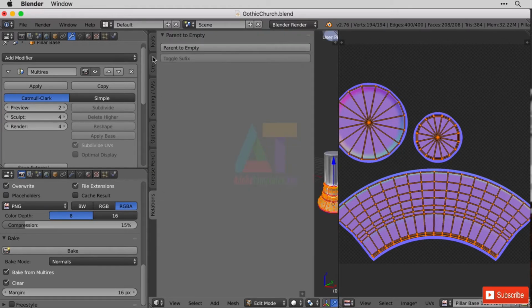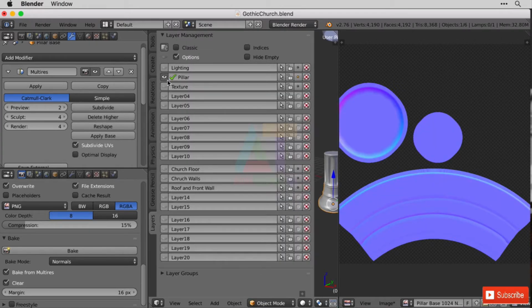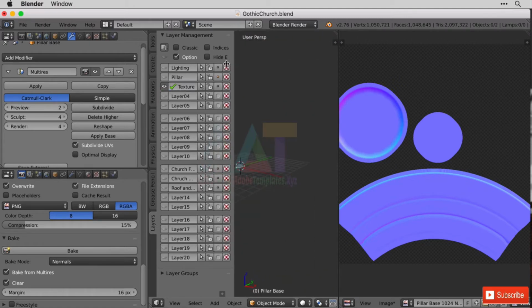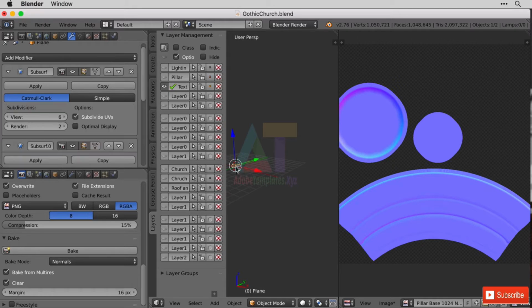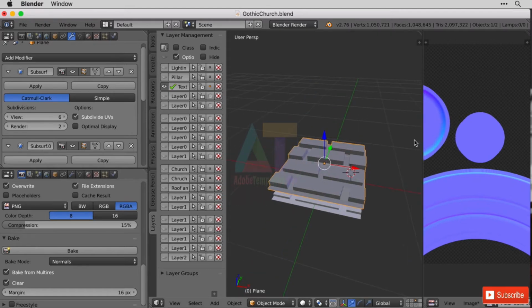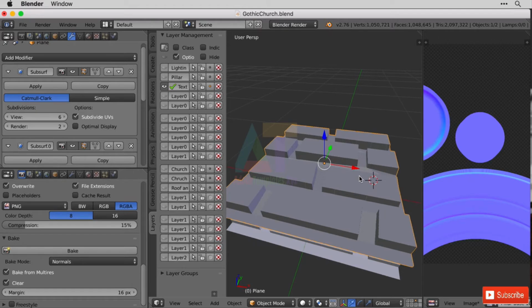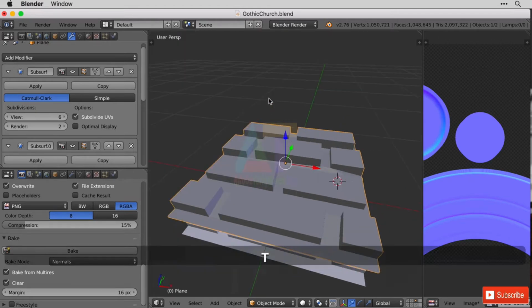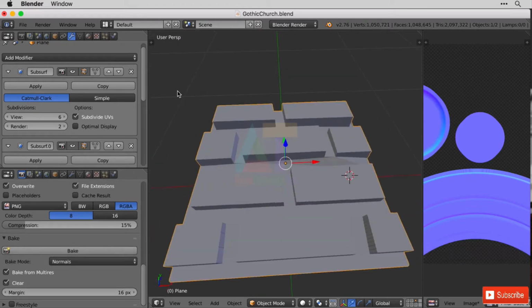I need to be not in edit mode but in object mode, so I can select the right layer. I've been working on my texture layer, so let's go across to that, and then let's see what we can do. First of all, we need to do something about it because it's even slowing down my screen at the moment. This one little bit of brickwork has too many polygons. That's a bit high. So we need to reduce that significantly.